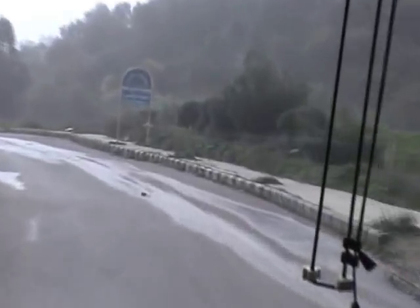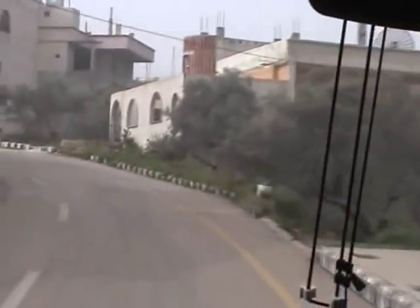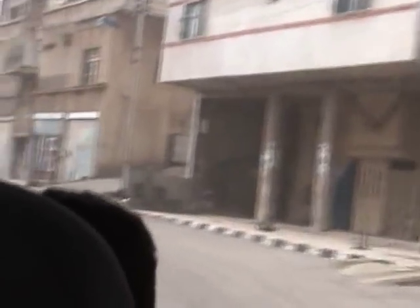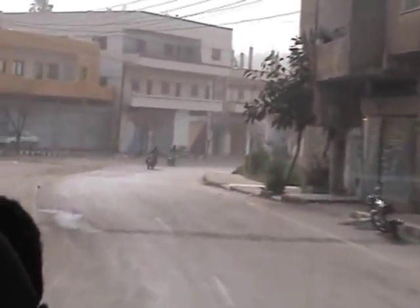So we pack up and make a start towards Crac de Chevalier. We're soon in the village of Alhosen, just below the castle. We had a couple of little difficulties getting into the castle - nothing compared to those trying to capture it in the good old days, of course.